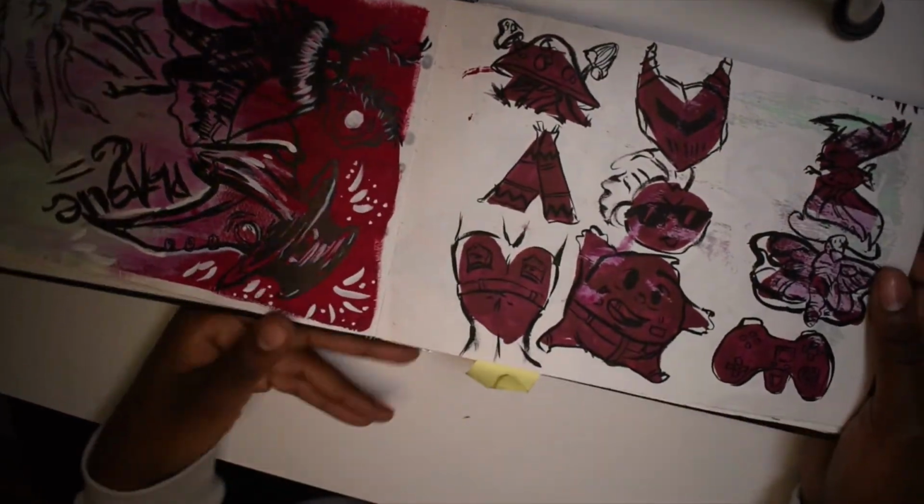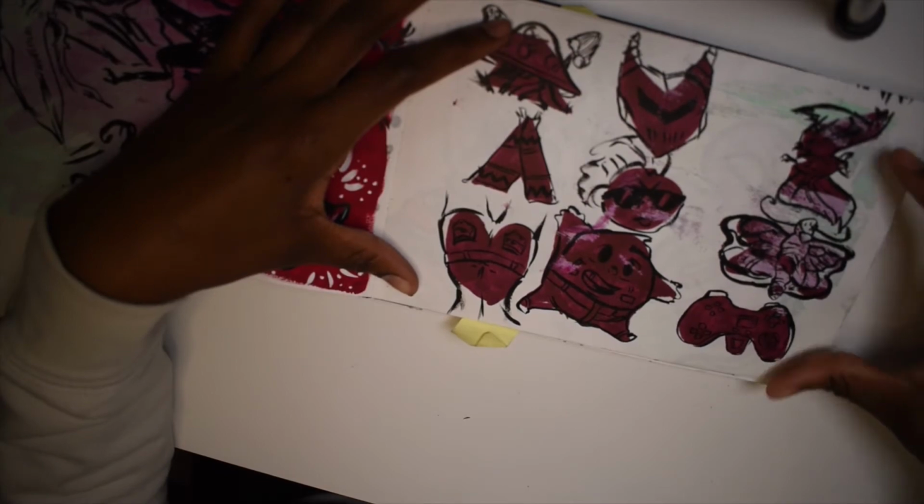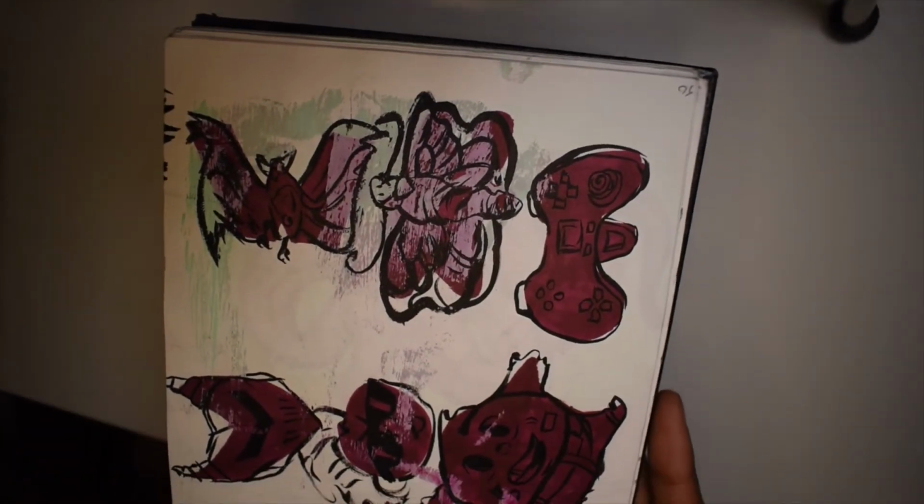And you'll probably see this a lot in my sketchbook, but you guys know that when I don't know what to draw, I kind of just draw shapes and go with the flow to turn them into something. So, you know, here are my various things.